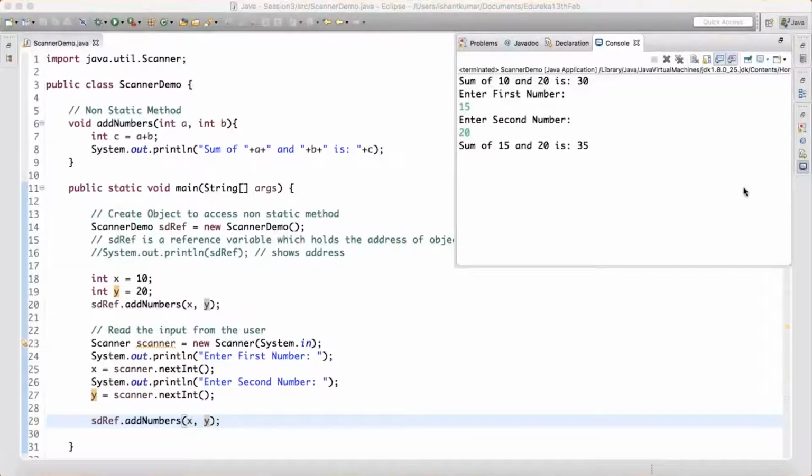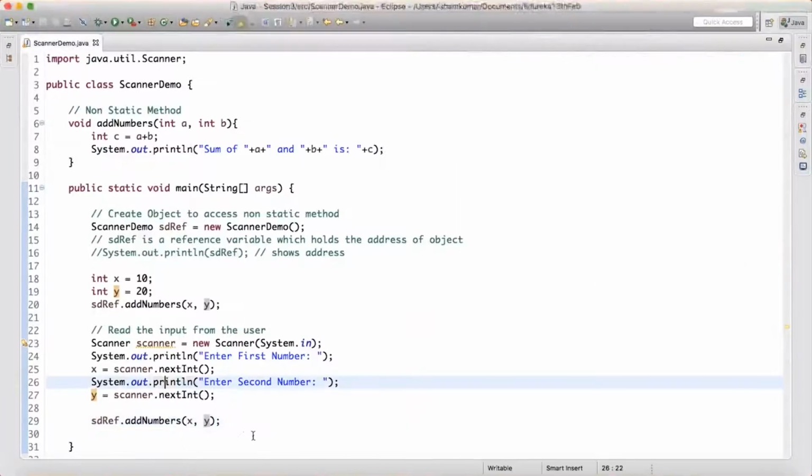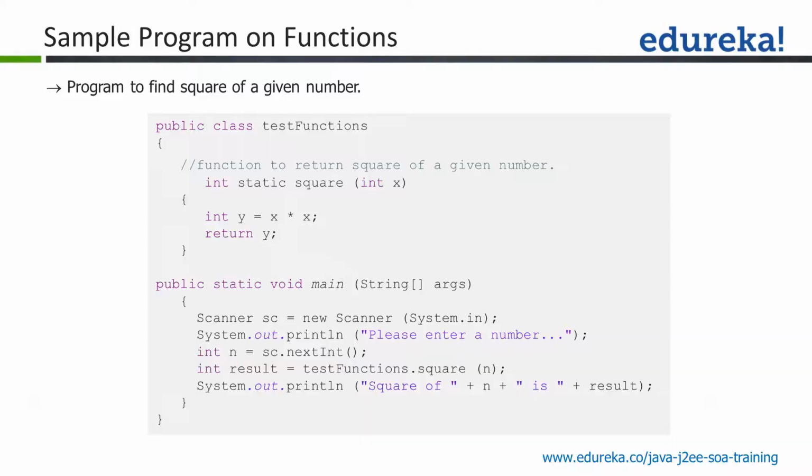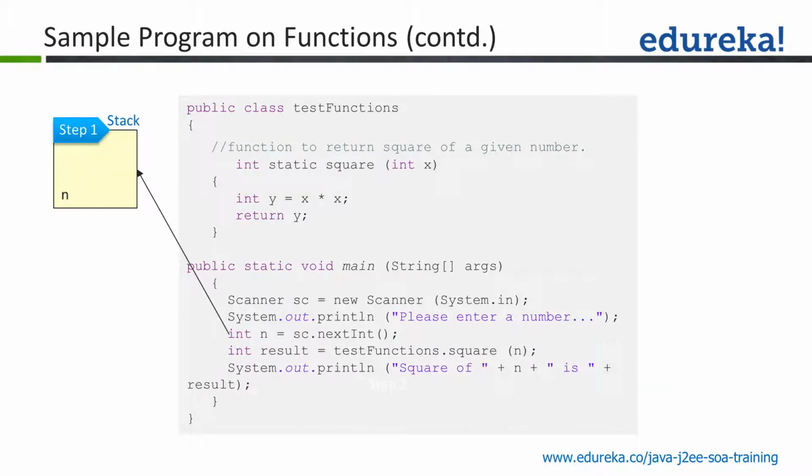So Scanner, as an API or a predefined class, will help us to read from the console. Console based input will be taken care of through this instruction. So let us slide down the presentation now. We got the functions. You can come up and you can invoke your methods. Whenever you write such a program, where we got this square, when you call this method, what's going to happen?